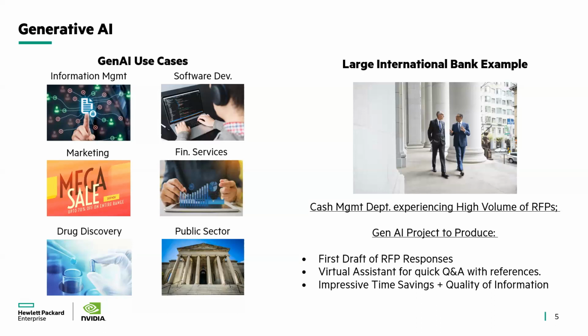What I think is really interesting, especially about this large global bank, and it's a consistent theme across use cases, is that we knew this team was spending 60% of their time manually looking up those RFP questions and answers. They had put together this long list of data of all the questions they've ever asked and answered. With that amount of time, you can think of what that FTE return is for the business, and not only saving, let's say even 20% of their time doing this manual effort, but the amount of time that these cash management experts can now focus on revenue generating activity.